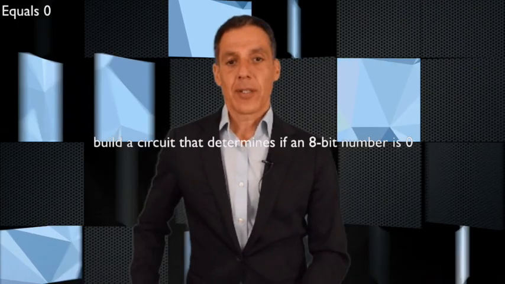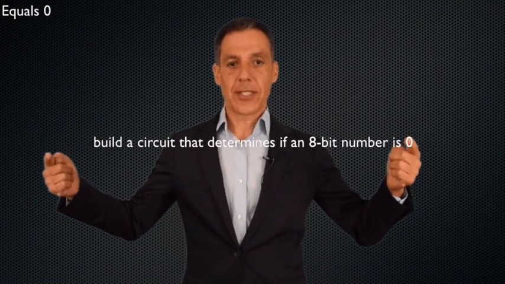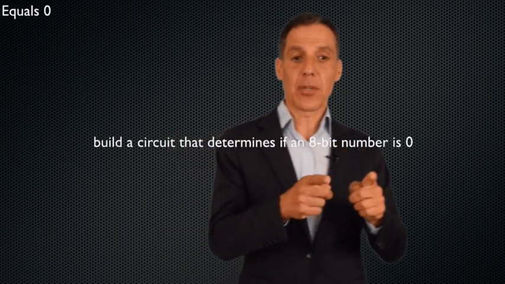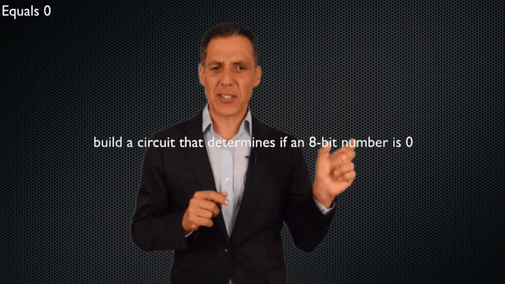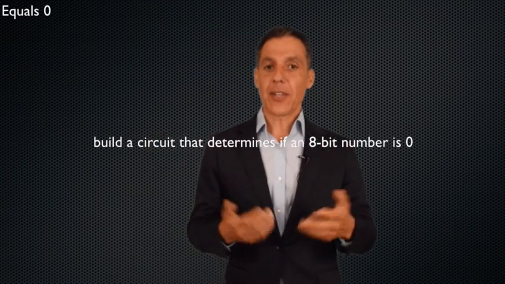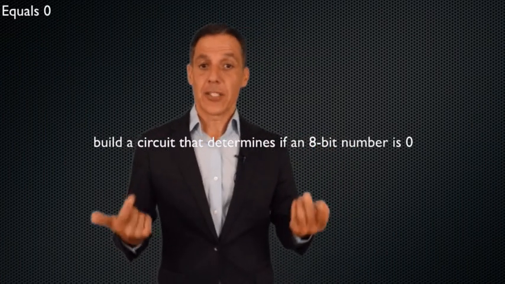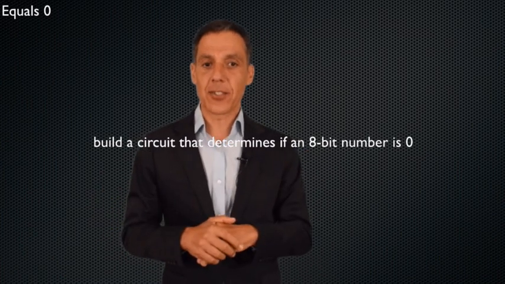In this next example, I'm going to ask you to build a circuit that determines if an 8-bit number is identically 0. So why would I do this? Why this kind of specialized thing? Well, it turns out that you often design circuitry depending on what the computer is being asked to do.